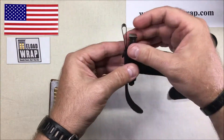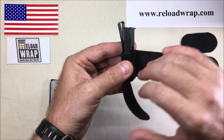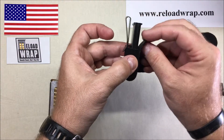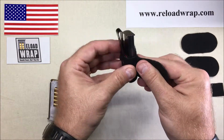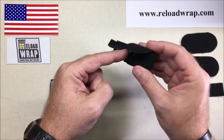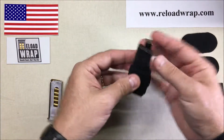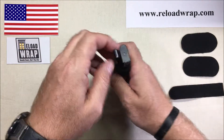That fits good. We can continue to wrap the long strap around. I control the depth of how I want this to sit in the pocket. This is clipped over the pocket. I'm going to bring the bottom strap up now — this one is really small. I've discussed earlier that if you have a little overlap here, that's fine; it's not going to interfere with anything. When you come to the part where it meets the belt clip, you just lift the belt clip up and wrap around.